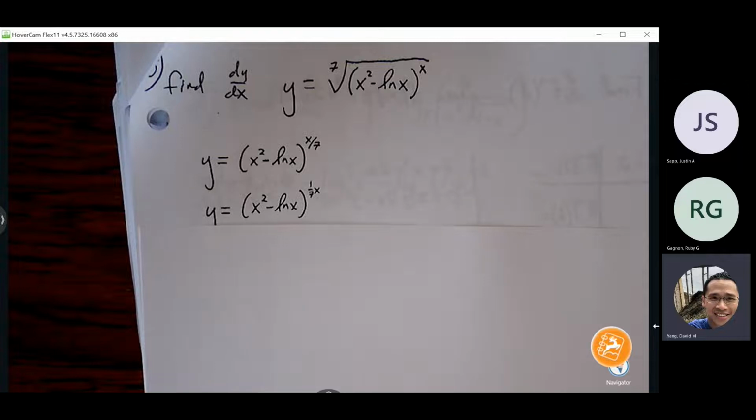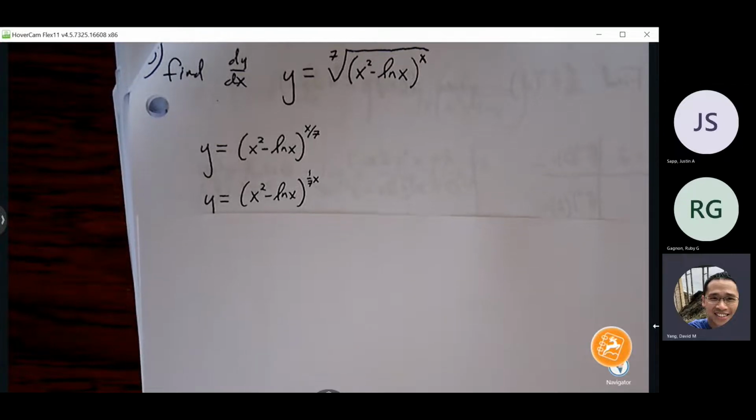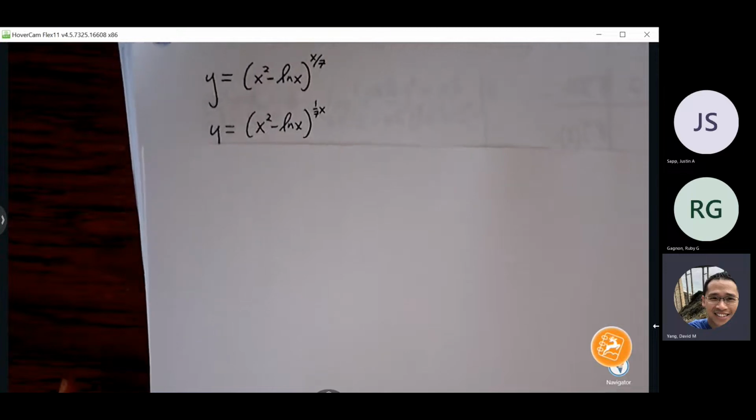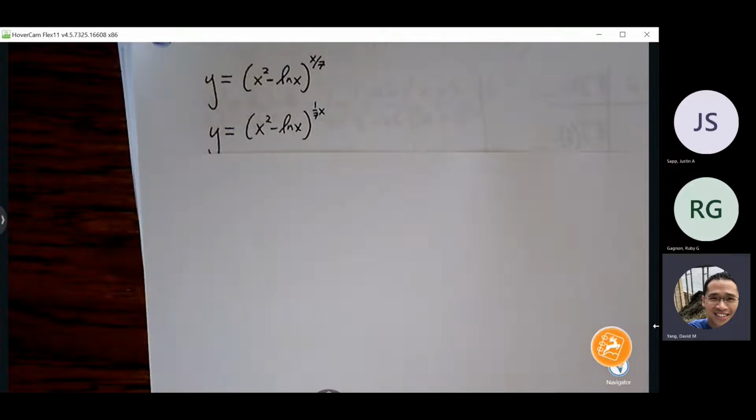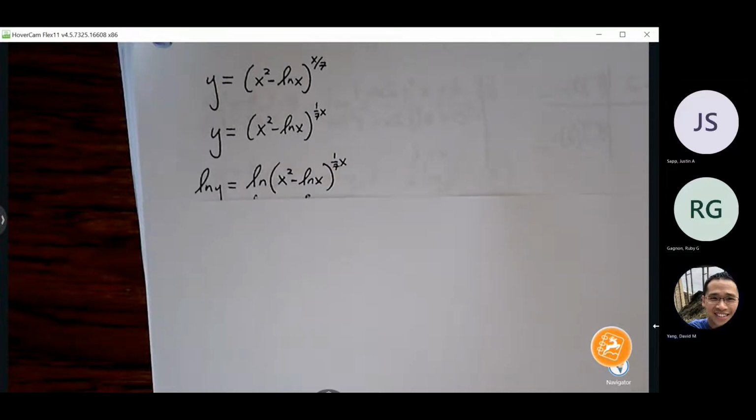If you want to write it as 1/7 x, maybe that's more manageable because then it feels like a power rule. You can just change the x to a 1. Oh, 1 over 7. Yeah, you can push that 7 out as 1/7. Yeah, I didn't see the x out there. It just feels a little bit easier that way. Okay, log differentiation.